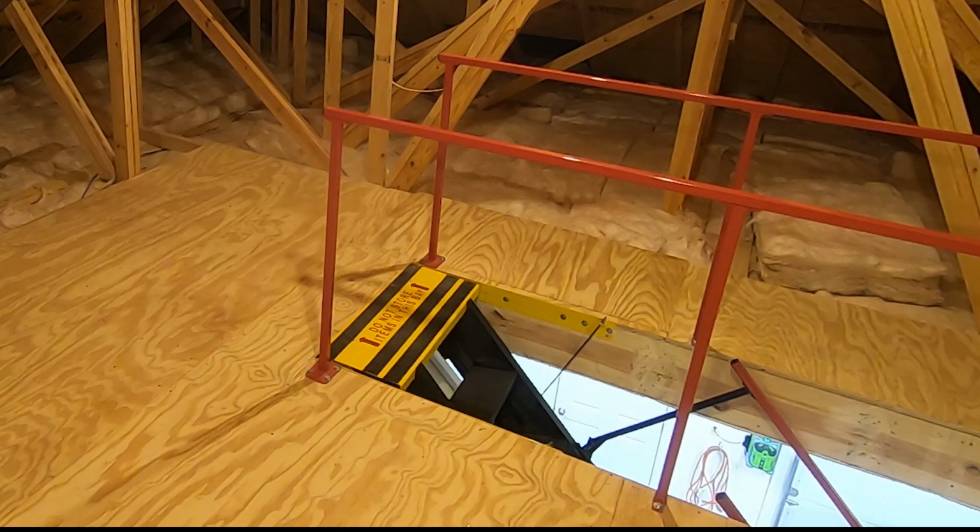A couple of things I really like about this, everything is nicely powder coated. A lot of thought has gone into this. You know, this is not something he just figured out in 5 minutes. There's a lot of thought gone into this, a lot of engineering he's done, and it shows, it works out well. If I can complain about anything, which, you know, complaining is always fun to do, the manual could use some improvement. That's probably an understatement.